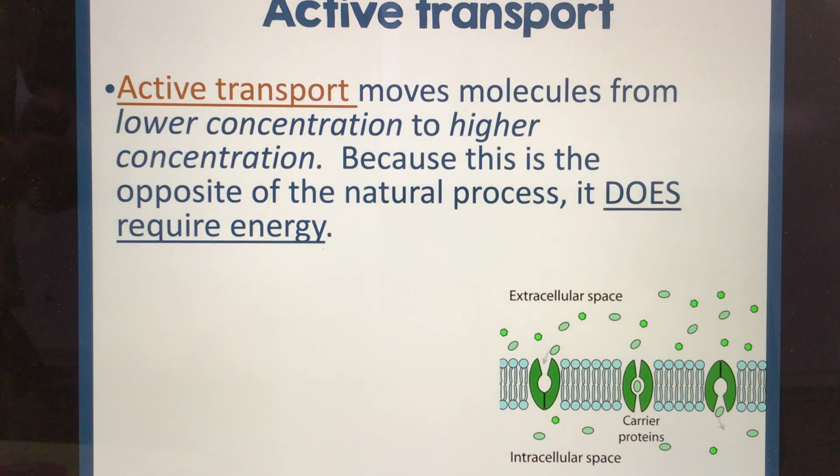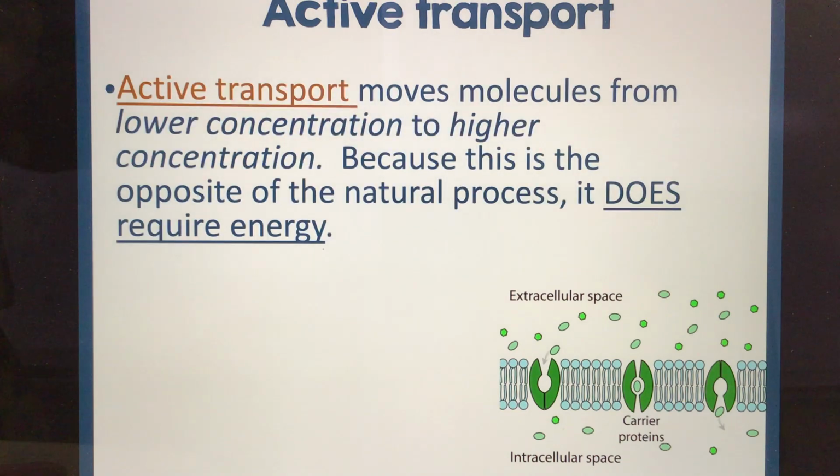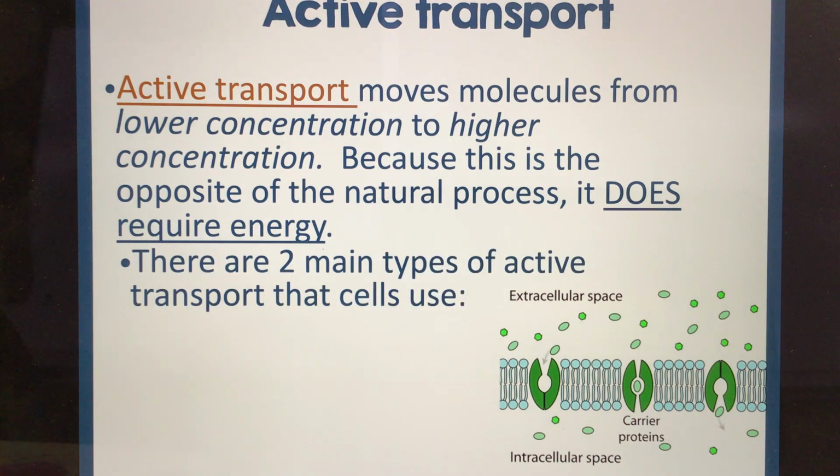And then the last one here is active transport. They're moving from the lower concentration to higher, which is the opposite, so it does require lots and lots of energy. Going back to facilitated, it's requiring some energy, but it's getting the help of other molecules. But active means it's exerting all of its energy to go from one concentration to a higher concentration.